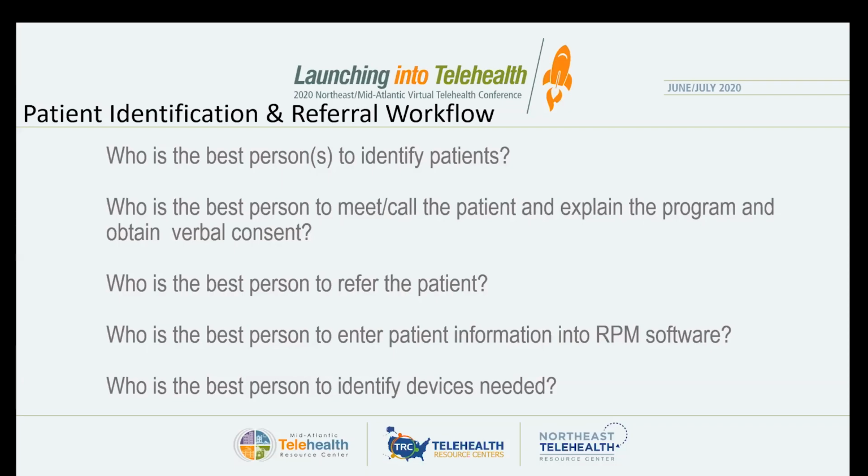If it is a payer, then run a list of reports of the most high cost, high utilization members for that insurance provider. So really think about who's the closest to the patient to identify based on your goals and objectives and what you're trying to accomplish. So then the next question is, who is the best person to meet and/or call the patient and explain the program and obtain verbal consent?